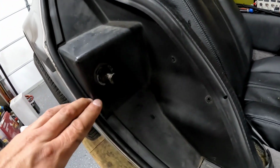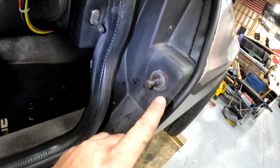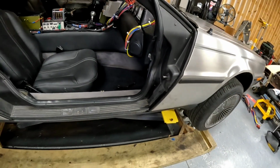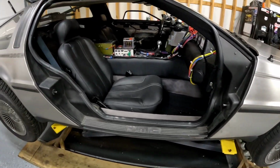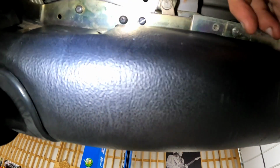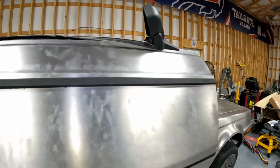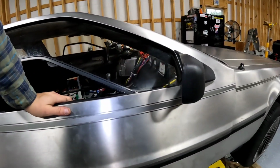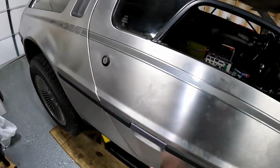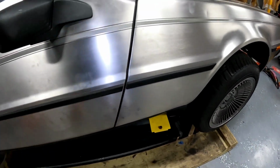And I made some pretty major adjustments here on the door hinges. Basically brought the whole door into the car. And I still need to fix this door handle cable, but both sides positively latch, and you know, for an early door car, that's a pretty good fitment.